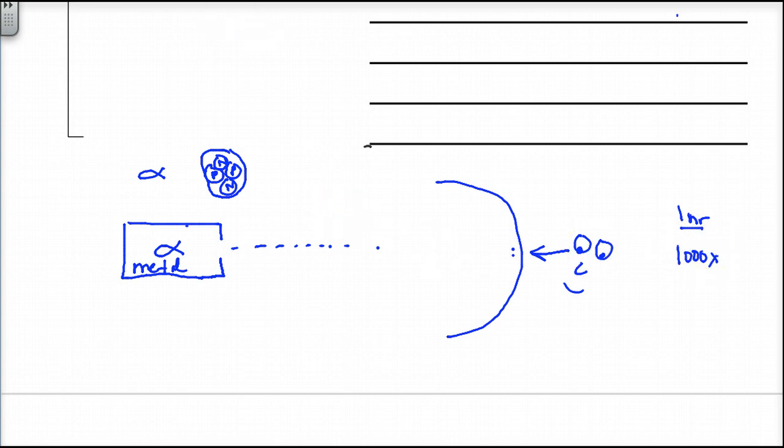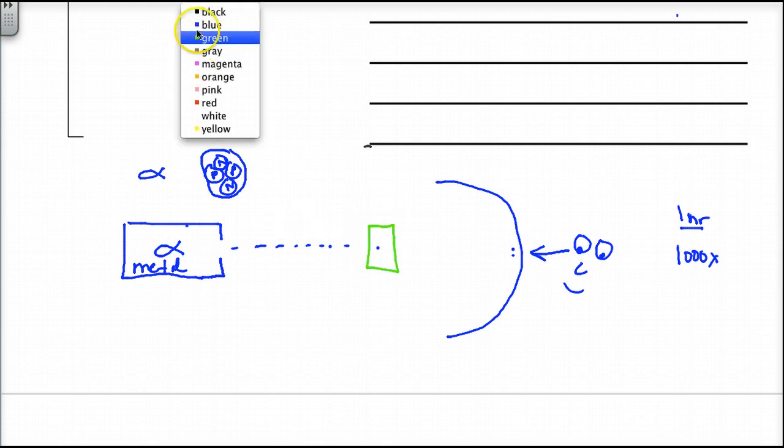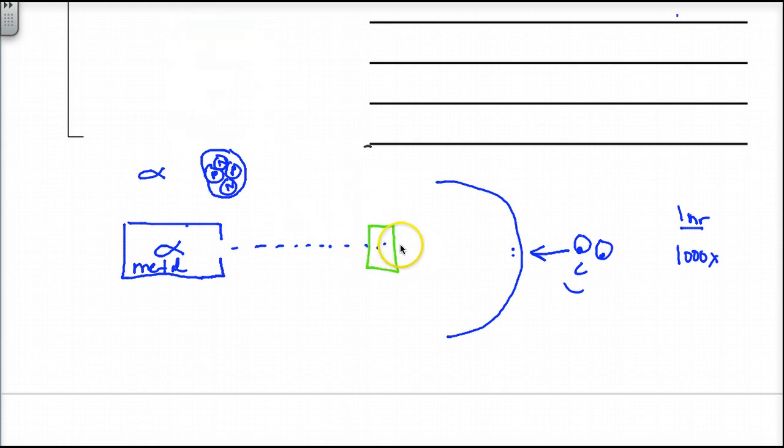Okay, then they put this gold foil in its way. And lo and behold, when they recounted, with the very thin foil, they got, let's say, 970 hits. And so they lost 30. When they went up to tell Ernest Rutherford about this, he said, well, you probably did it wrong, so do it over and over again. They did, and they kept missing about the same number. So he suggested that they just move around to see where the others might be. So they spent a painstaking number of hours, and they just changed their position.